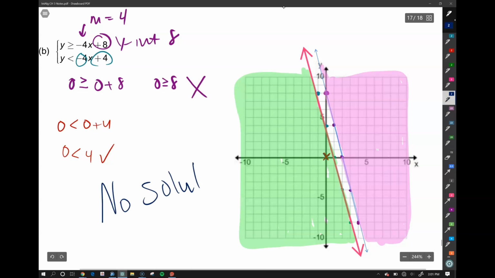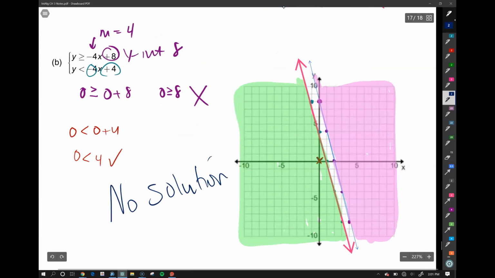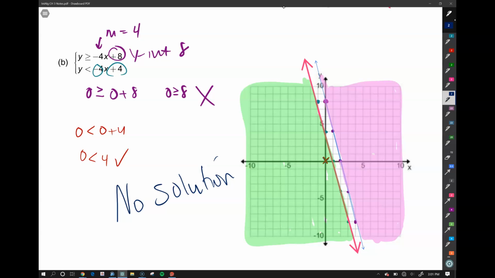And the last thing I really need to go through with you: what if we have an absolute value? Well, it's just like absolute value inequalities, but now we have another one, so it's just dual shading. All right, I want you to try the next one. I'm going to leave this up for about another 15 seconds. I want to see everyone working on their paper on the next page.